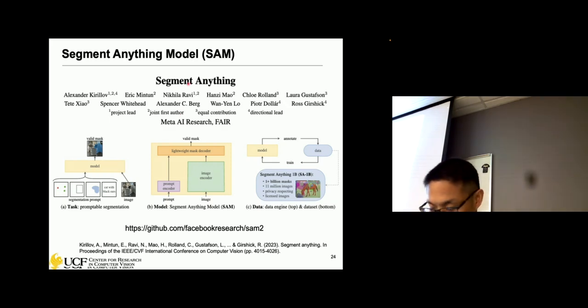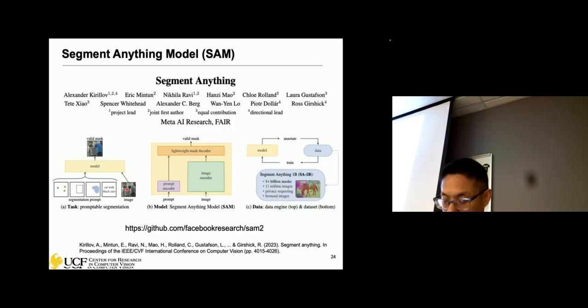So there's a general foundation model for segmentation called Segment Anything, or SAM for short. It's developed by Meta AI Research. This is an overview of the SAM model. It's a promptable segmentation, so basically it can take different types of prompt input, right?